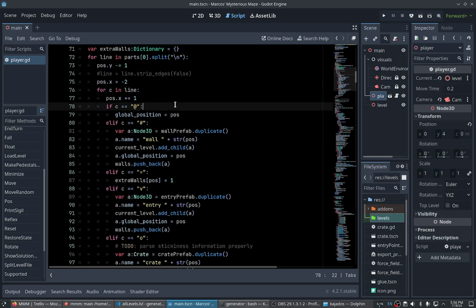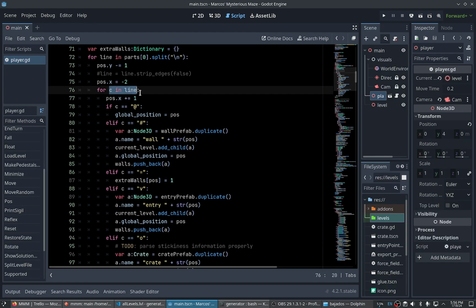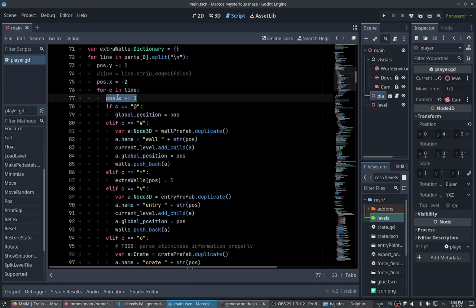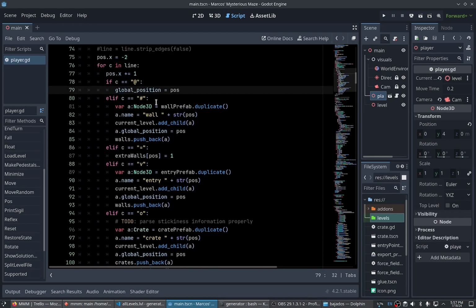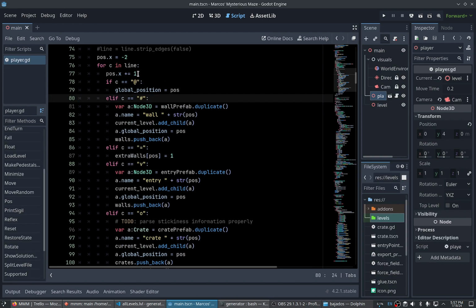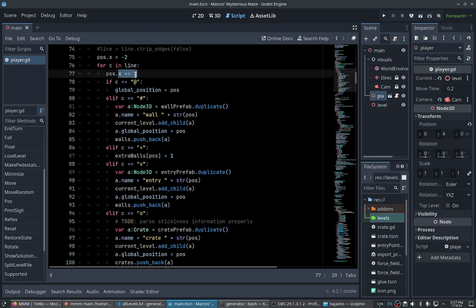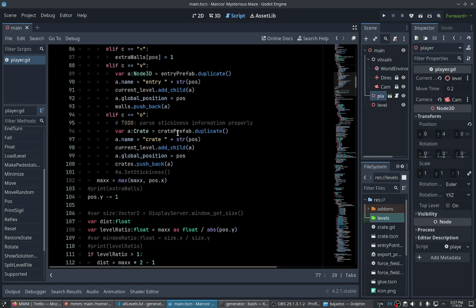But let me see. I am advancing this position once per character in the line of the level data. Okay. Yeah, I could check the first value will be -1.